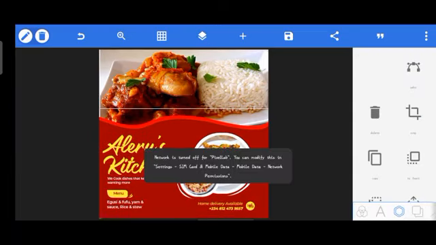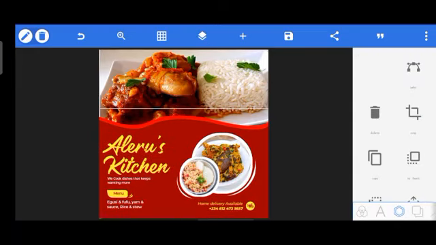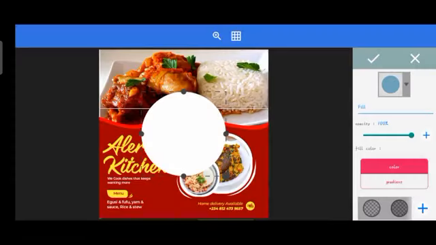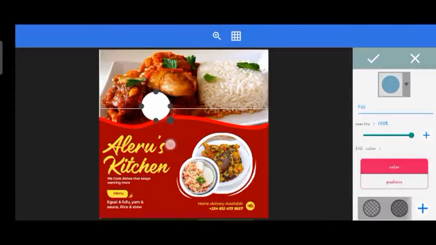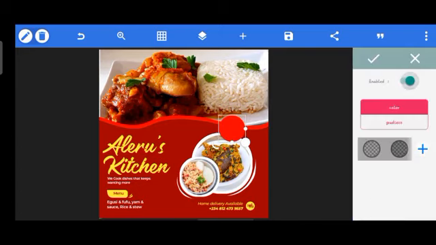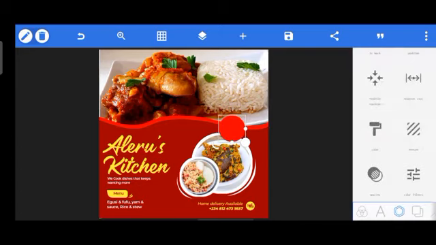Okay, for the button we'll get a shape with this plus button. Click on the shape, then we'll choose a circle shape, then we'll resize to fit in. So we'll keep the button shape here. We'll click good now, then we'll change this color to red. Once you're on this color slider, the default color it adds to whatever shape it is red, so I don't have to bother about changing it to red anymore.